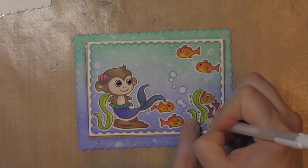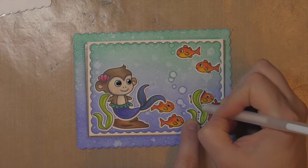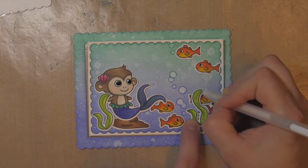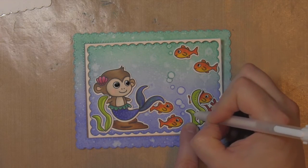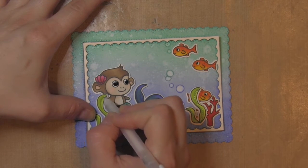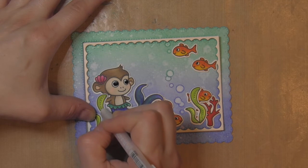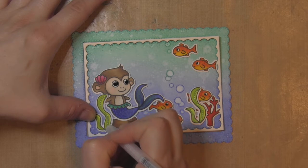I'm going to go in and add some detail now to some of these stamped images. So a white glaze pen to the seaweed. This is where I'm going along that darker line that I drew in there with my darkest green Copic marker. Adding some fun little dot detail. Dress up all of these colored pieces. I'll do that for both of the seaweed pieces.